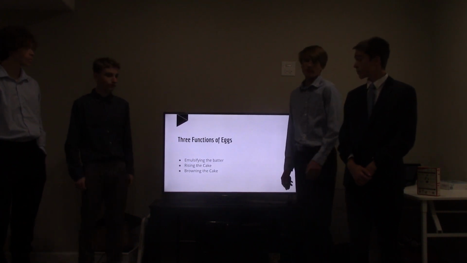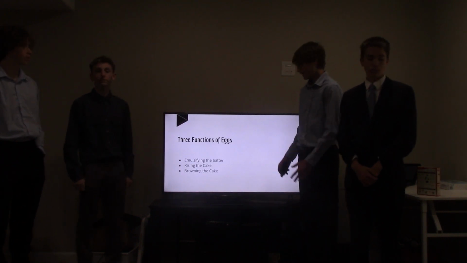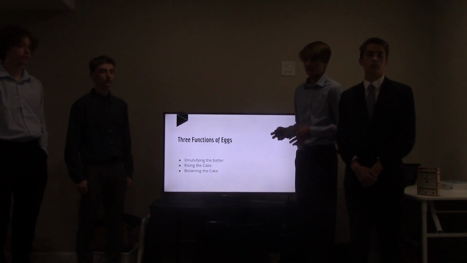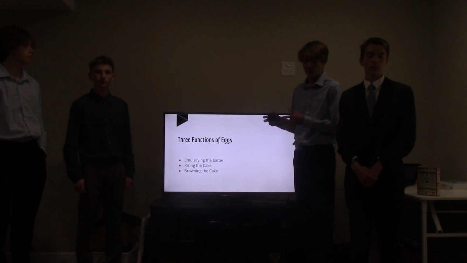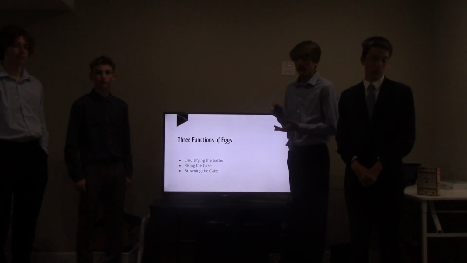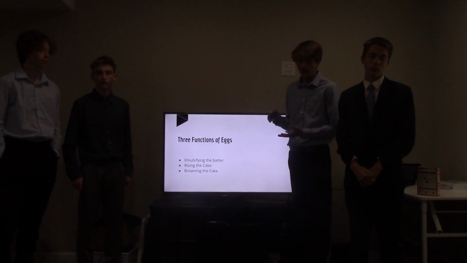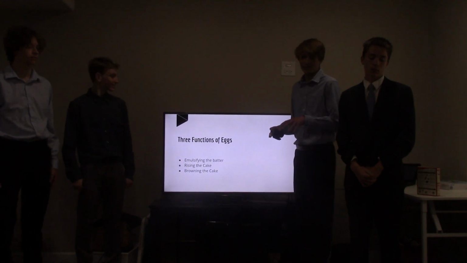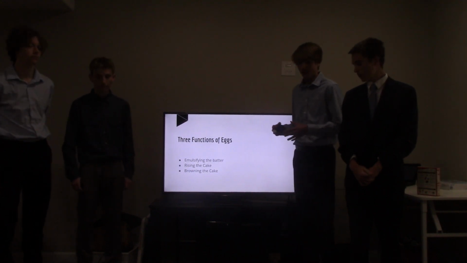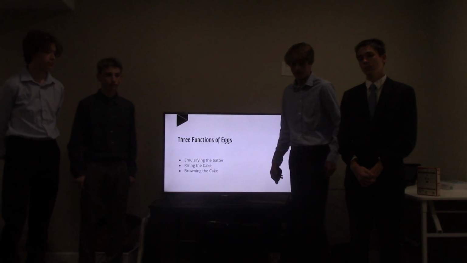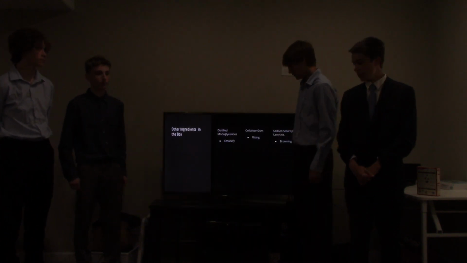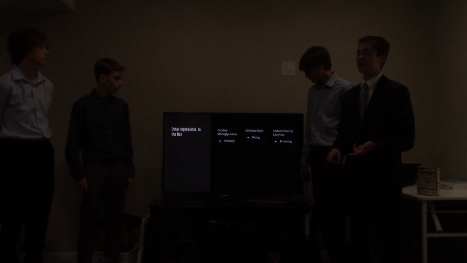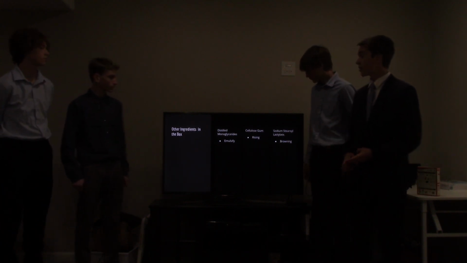A third main function of eggs in baking is browning the cake. The eggs help to concentrate the heat on the cake batter, and it helps it turn brown in the oven, as well as the yellow color of the yolk, contributing to that golden brown color that you generally like to see in most baked goods. It's like what Clyde, Jackson, and Michael talked about. Eggs kind of have three functions. You got your emulsifying, you got your rising, you got your browning.